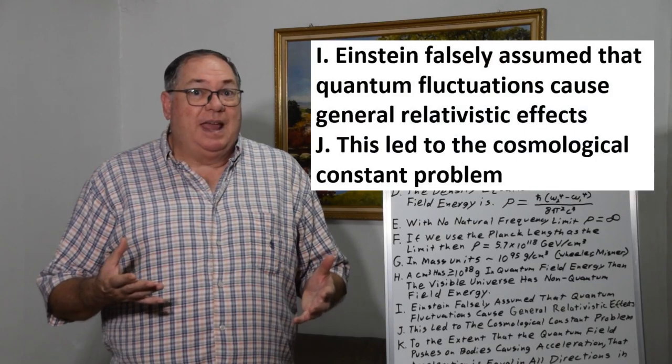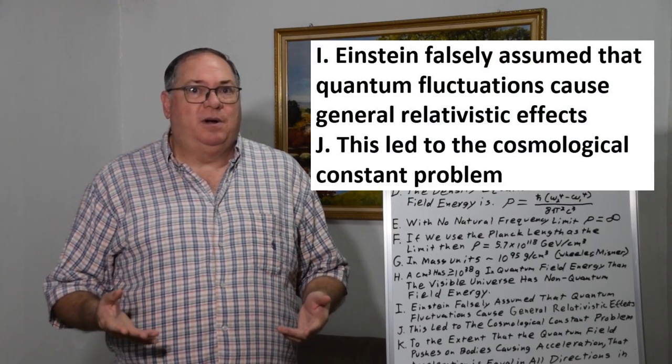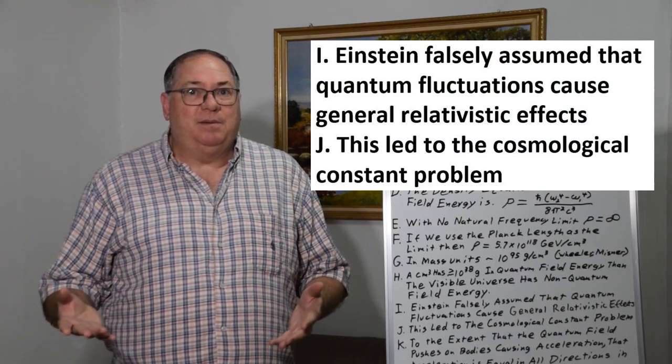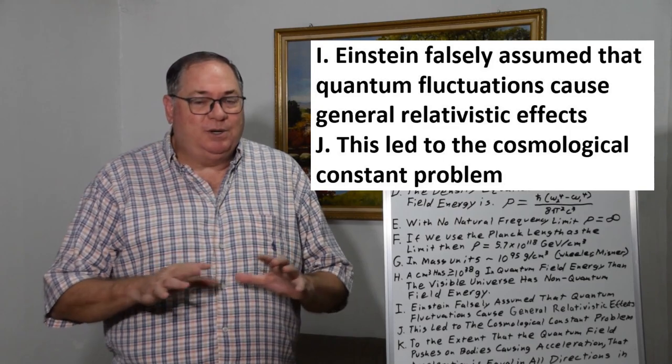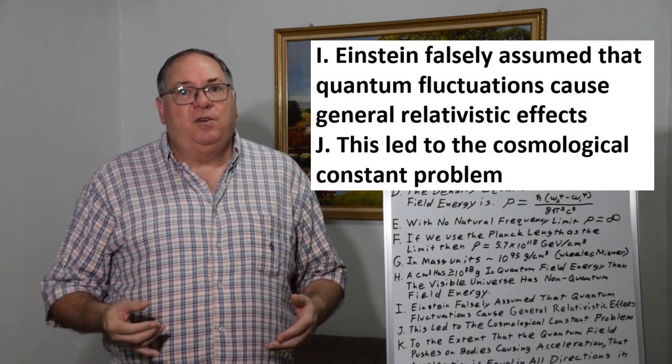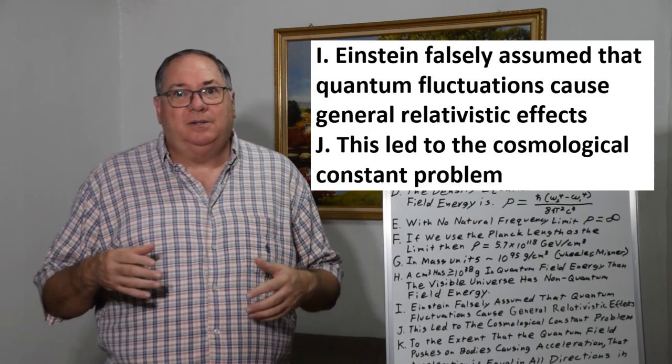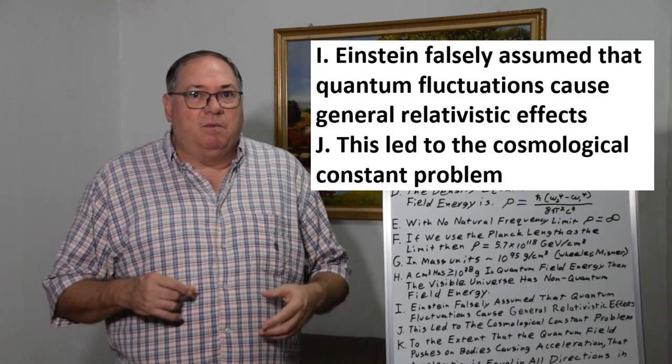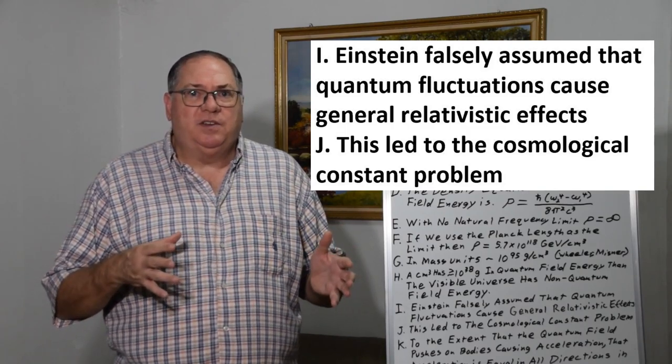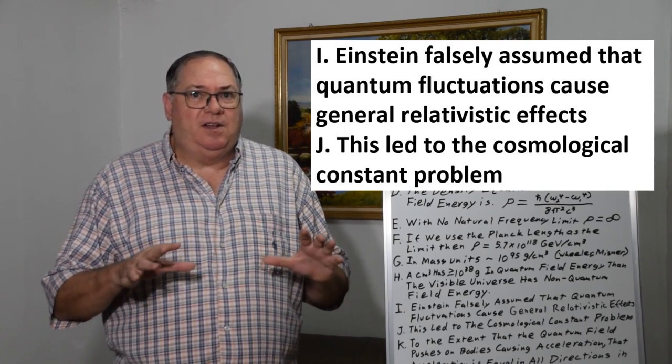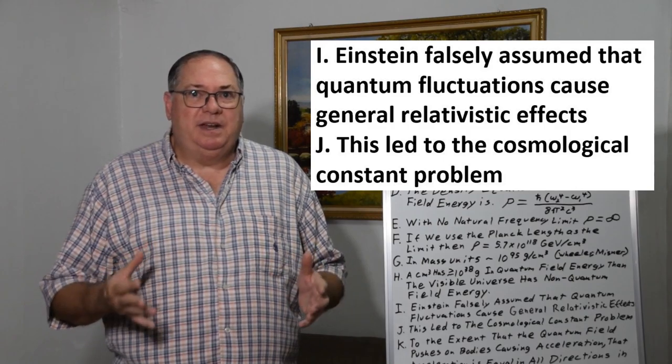The size of the energy created a problem for Einstein, because he assumed that all energy was part of the general relativity problem, that somehow all the quantum field energy would be responsible for curving space. And if that were true, my pinky would be a black hole, my head would be a black hole, the earth would be a black hole, the sun would be a black hole. Which also brings up an issue with general relativity equations in particular: you can only solve for one region of space at a time, and sometimes selection of that region is arbitrary.